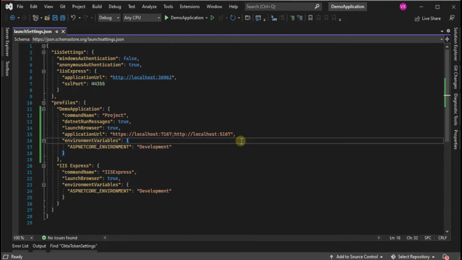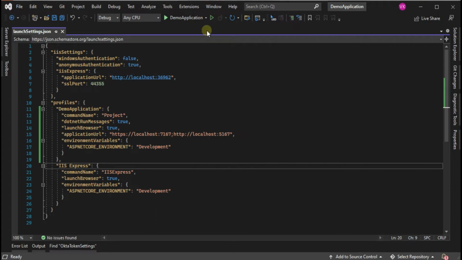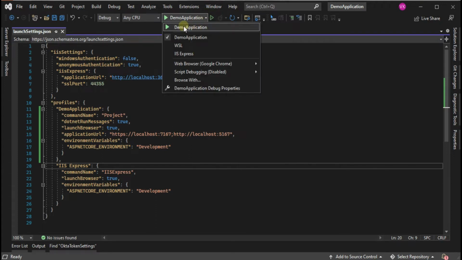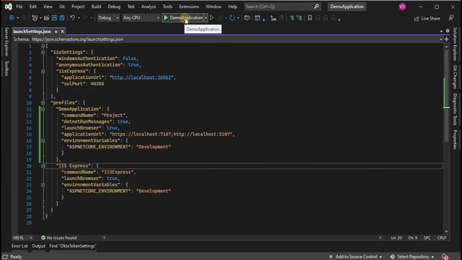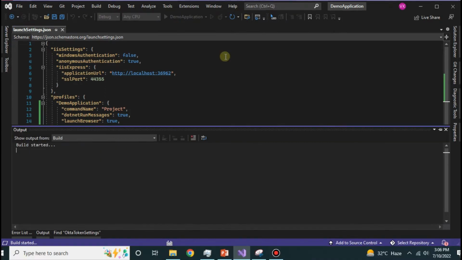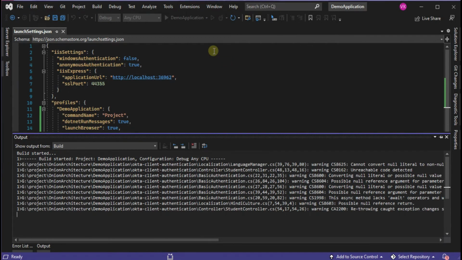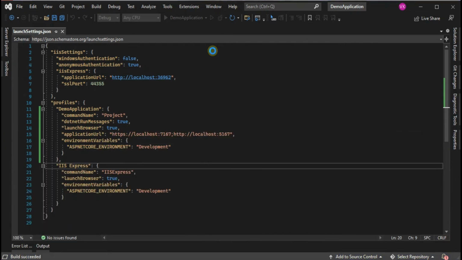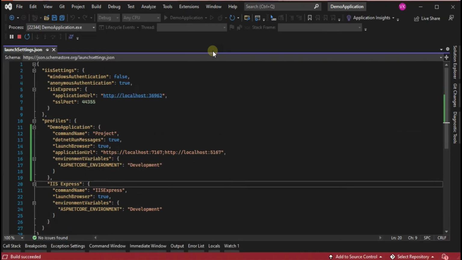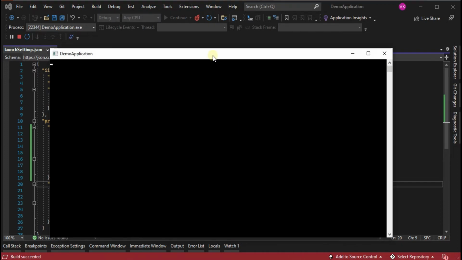So let's try this. Let's work with the first one, the demo application, which is the default server provided by ASP.NET Core. It is a Kestrel server. Let's run this and see what happens. Our build is succeeded, and one new command prompt window is open.